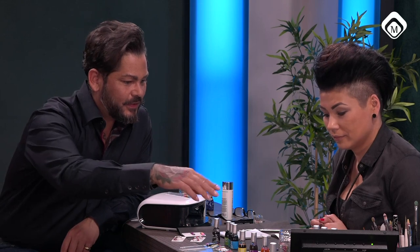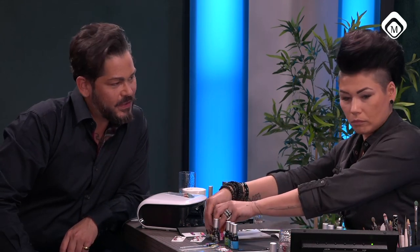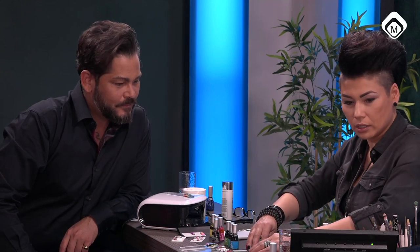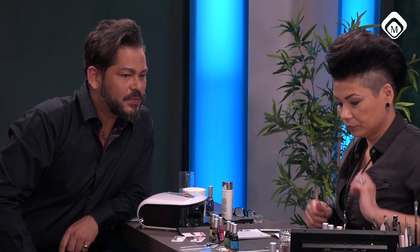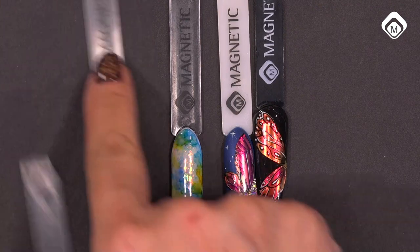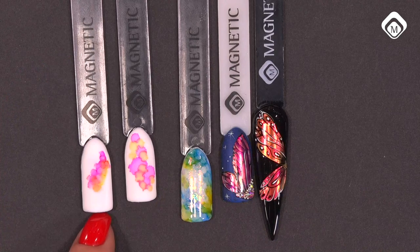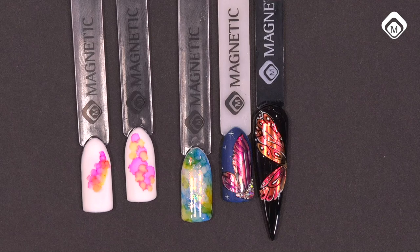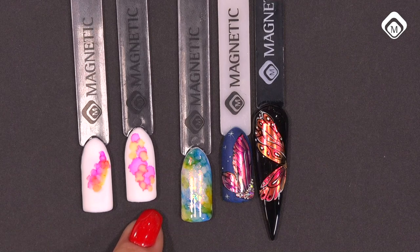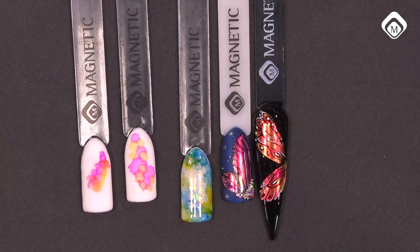Can you show the different designs that you made up till now? Because you're going to do one more, but that will be a different technique. So just explain once more what we are seeing. So this one was the first one. Just the extreme matte top gel, and go over with your color, and you will have more control of your products. Over here, with a finishing wipe or prep and wipe over the extreme matte top gel, and your color will float more. So after cleaning the surface.